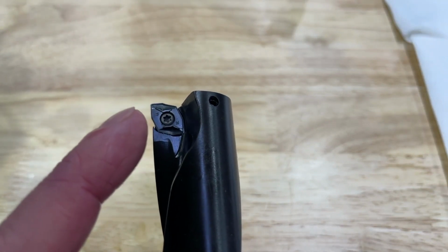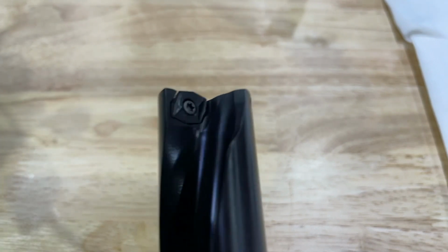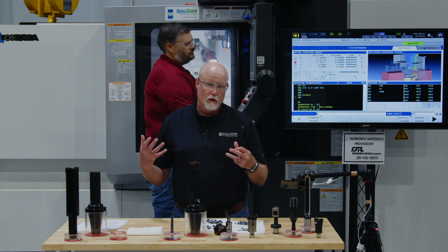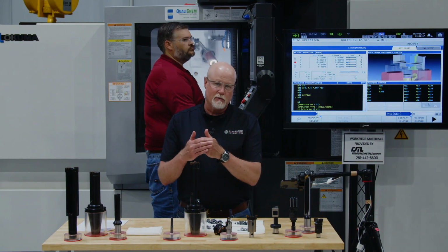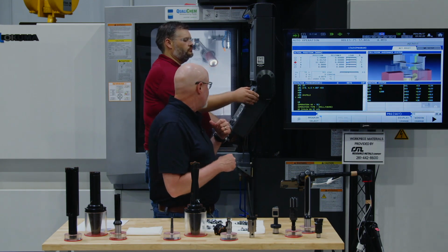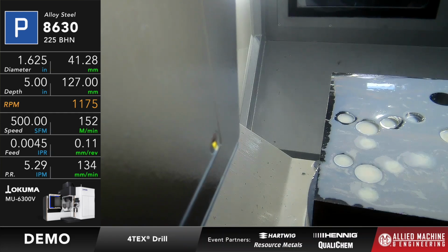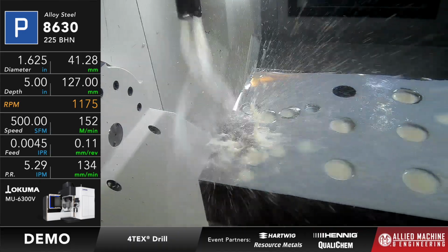And the reason why we do that is the outboard, I need positive cutting geometry to create the chip form that I want to have. At the center of the tool, since you have zero surface footage at the center, you need strength in order to have the tool hold together for that cut. So we're using the strong parts in the middle, and then we're going to roll it to the sharp parts for the outside. Now what that's going to do though is create a situation where I've got two different chips. I've got an outboard chip and an inboard chip, which I will show to you. The inboard chip is going to be bigger, okay, because it doesn't have geometry there, because at the center of the tool, what I need there is strength.